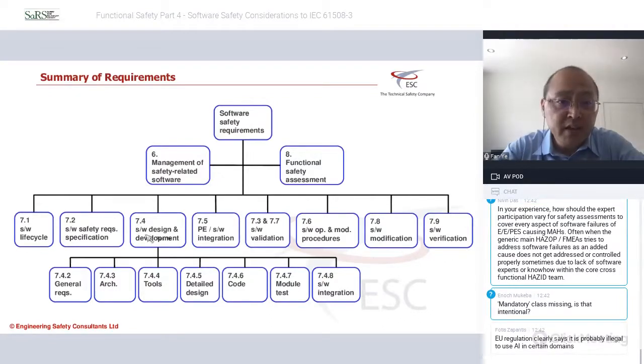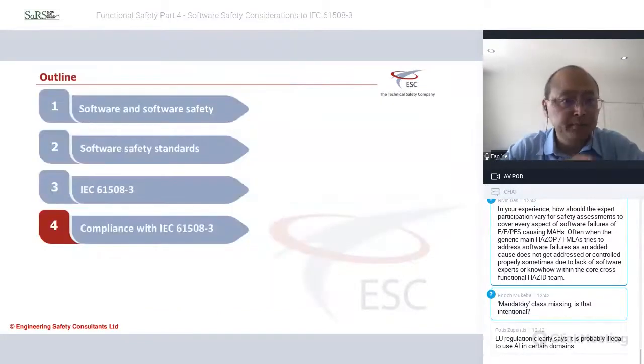Within the design and development, again, you have the requirements, architectural design, language and tool selection, detailed design, coding, module tests, and software integration. If you are experienced or familiar with the software engineering process, it's a systematic process. For each of those processes, there are requirements specified in the standards.